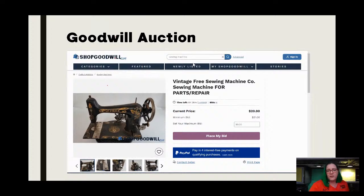I'm going to click on this one here — this is a Free brand sewing machine. For those of you in the vintage machine workshop and for those looking to get into repairing, restoring, and reselling, a lot of times listings are going to say 'for parts or repair.' Remember what I said about people not knowing a lot about sewing machines — if the thing doesn't work immediately, if it shows any sign of rust, if there's a missing part, it's automatically labeled 'for parts only' or 'repair.' That means cheap. If you're in the vintage machine workshop and get these skills under your belt, you can look at this machine and tell — all the parts are there, there's some rust, but that machine's going to outlive all of us. You'll know how to clean it, lubricate it, and make it move again. Right now this machine is at $20, and if there are only six hours left I guarantee that machine went for $20.